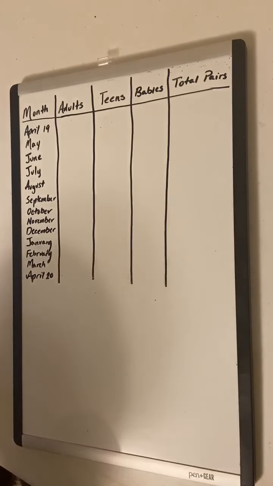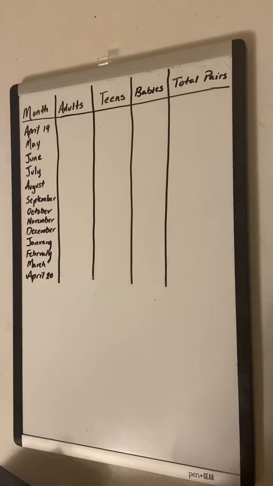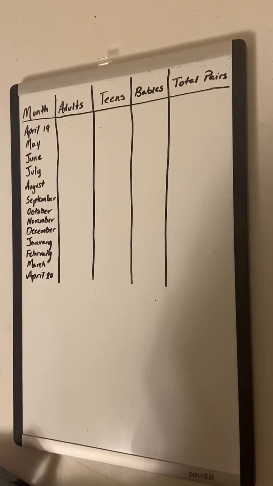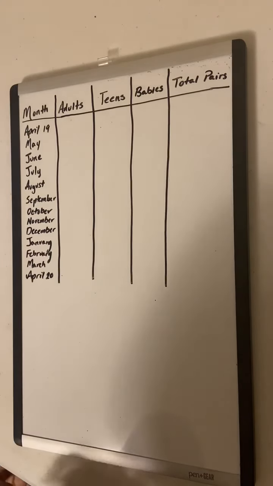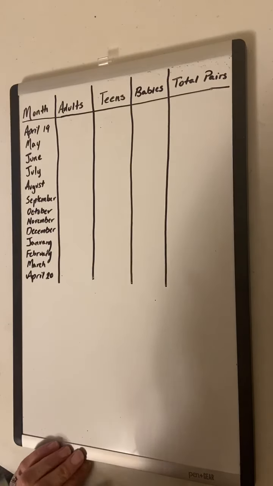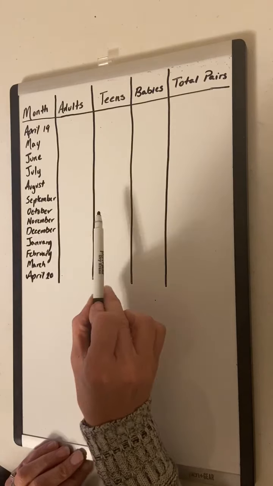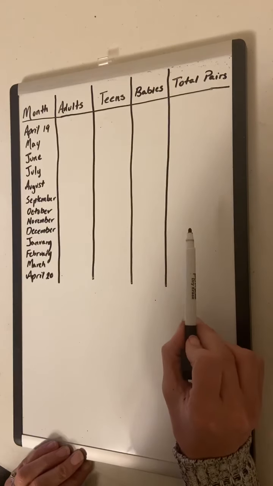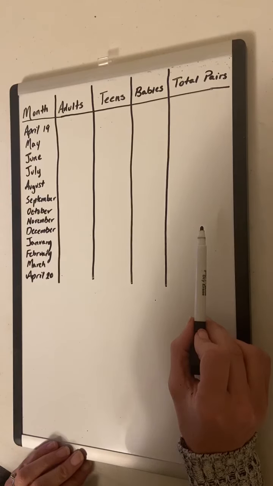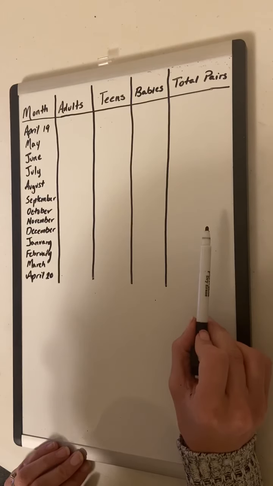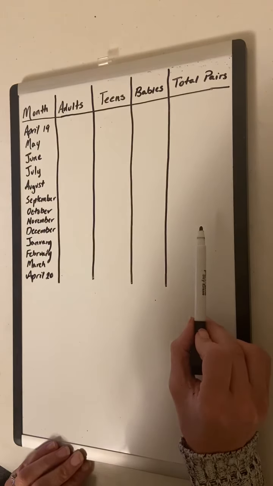So, there's a lot of data to keep track of, and because there's differences between how quickly the adults procreate and the difference of waiting for your babies to mature, we really have to organize things in 3 different sections. And I just, for the heck of it, called them adults, teens, babies. The other thing that's peculiar about this is you're keeping track of total pairs of bunnies here. They ask at the end, how many pairs of rabbits would you have in a year's time?